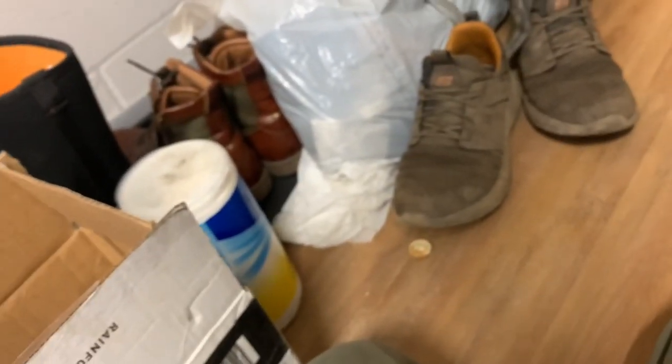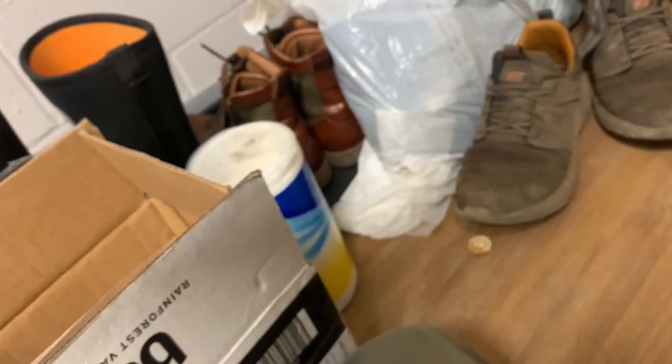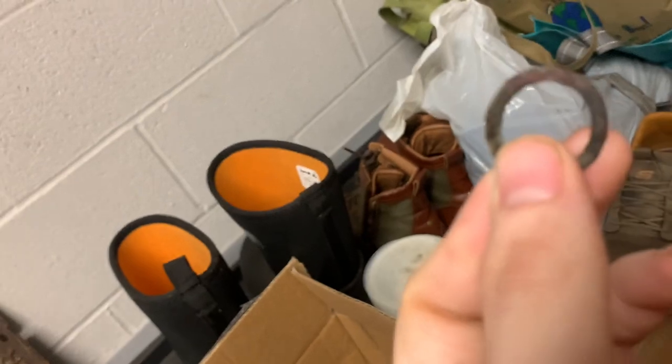Then there's this metal ring which I took because it says something on it — it's probably just a grommet, that thing that would go on a piece of canvas for a tent or something, those little hoops that you put the pegs in. It says something on it, which is why I took it — I can't read it right now, I might have to use chemicals. I got it wet — I still can't read it unfortunately. I can see letters but I can't make out a full sentence, so no, I can't read it.